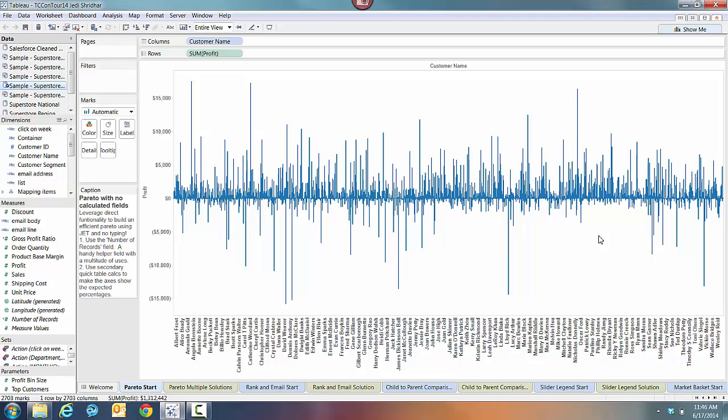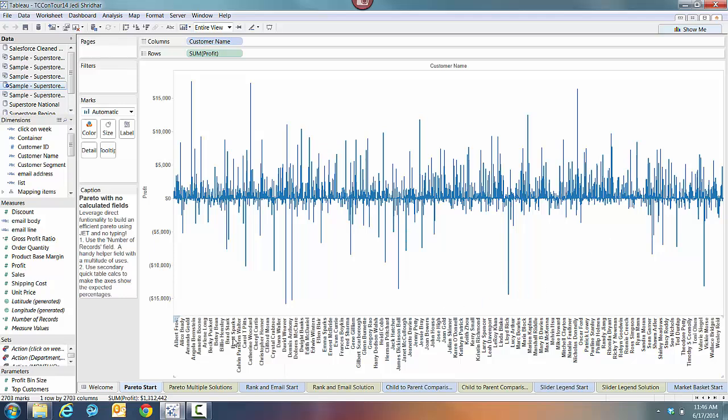So, for example, a simple question to ask from a Pareto chart would be, where's 80% of my sales coming from? Who are all these customers? That would be the sort of question that you would ask from a Pareto chart. And it's become really popular in business in terms of visualizing where you should lay more focus in terms of your efforts.